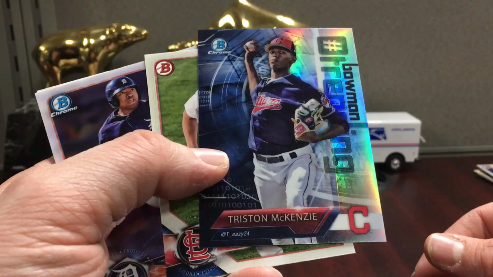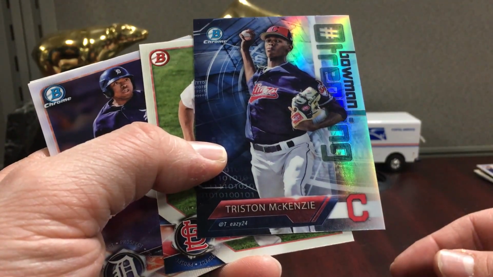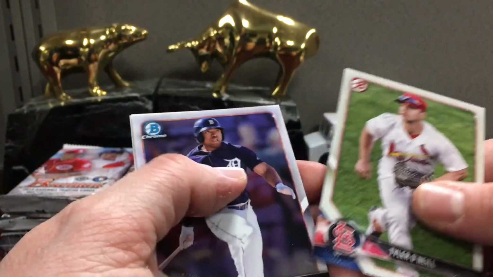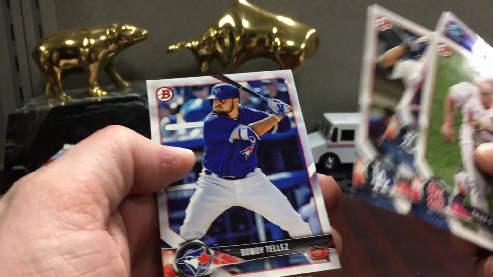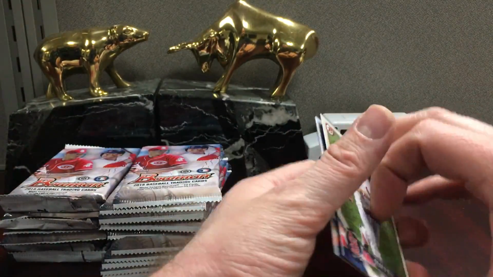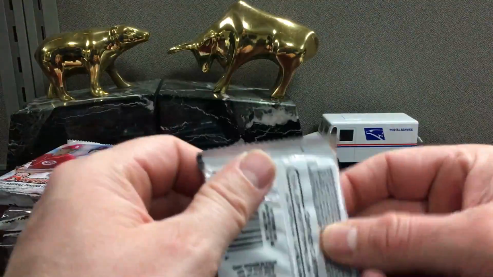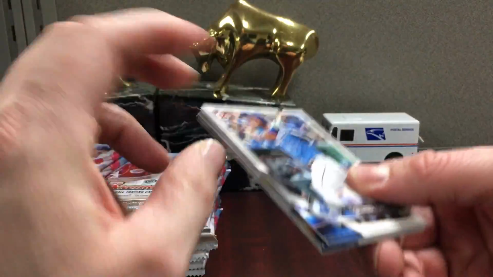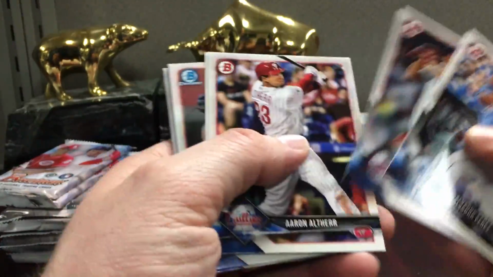So there's a hashtag Bowman trending. I'm not a huge fan of that. I'm not a huge fan of the social media stuff. But I'm sure some people love it. DJ Peters, he's a power hitting prospect for the Dodgers. So the majority of these prospects are not ever going to make it. That's just the reality of Bowman.